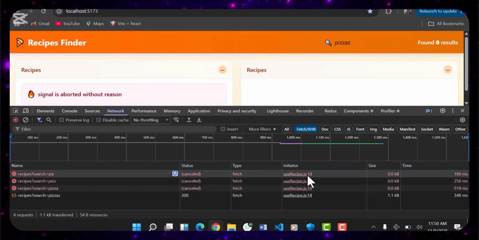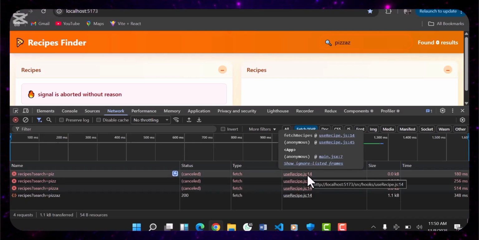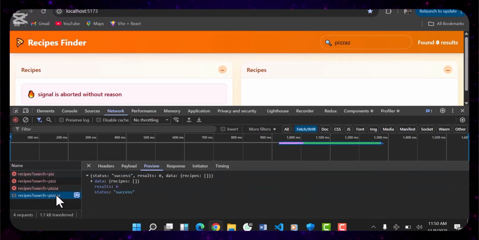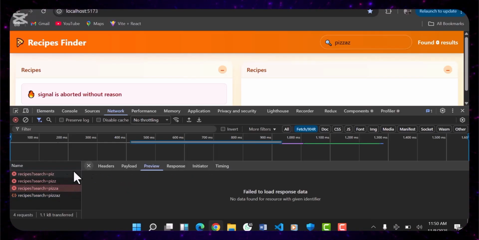So what happened was that every time a new request is fired up, the previous one gets cancelled. That is what you are seeing here. Only the last one, which is what we are actually interested in, was not cancelled, but every other request got cancelled.